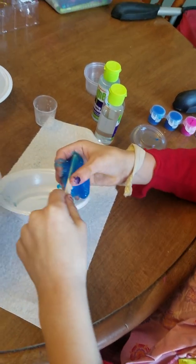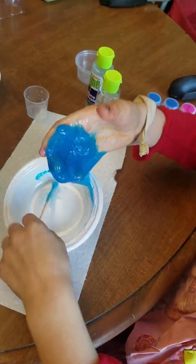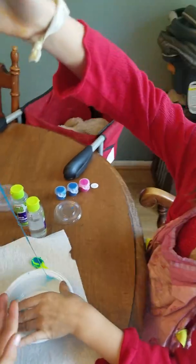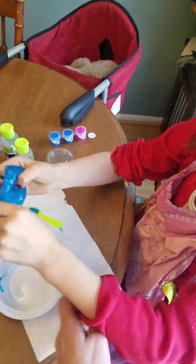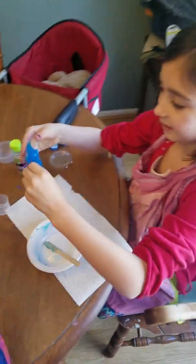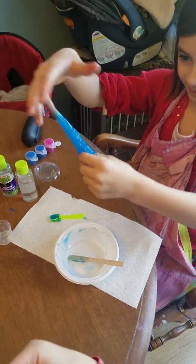Let Kaylee do it first, Isaac. You pull it off, and then you can squish it around with your hands to get it really squished together. Let's see. Maybe we should pull your sleeve. It's kind of sticky. Yeah, how does it feel? Is it sticking to your fingers, or is it coming off?